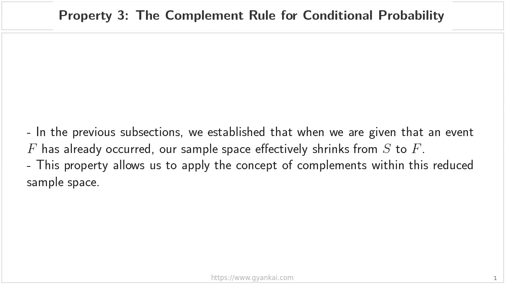Because this shrinking effect allows us to take the standard concept of complements, which you already know from basic probability, and apply it directly within this new, reduced sample space. Essentially, we are going to learn how to find the probability of something not happening, but specifically within the context of event F.